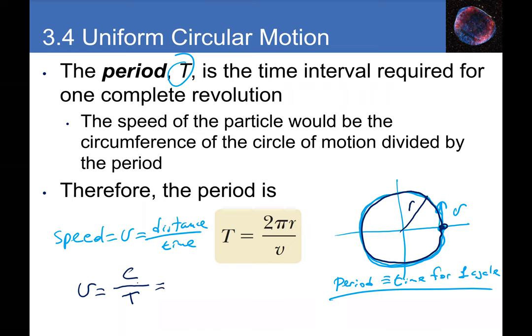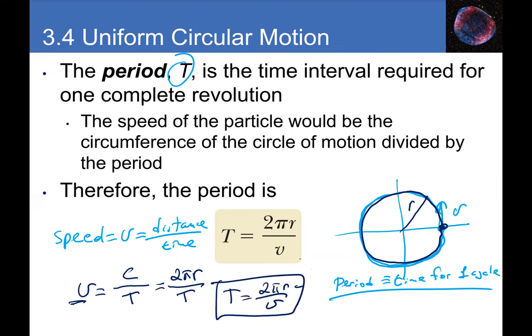But the question is, what is the equation for circumference? And hopefully you remember that this is 2 pi times the radius. That means the speed is equal to 2 pi times the radius, which is the distance, divided by the time for one cycle, which is the period. Then if I rearrange this, I get the period equals 2 pi r over the speed. And that's what this equation is for the period, okay? That means whenever you're going around in a circle, there is an acceleration, which is speed squared over the radius, but there's also the equation for speed from a different point of view, from how much distance you cover and how long it takes to cover, let's say, one cycle. In this case, period equals 2 pi r over the speed, or the speed equals 2 pi r over the period. So either one can be used.